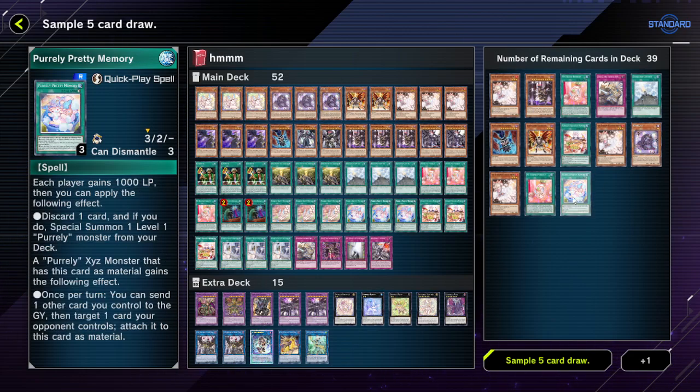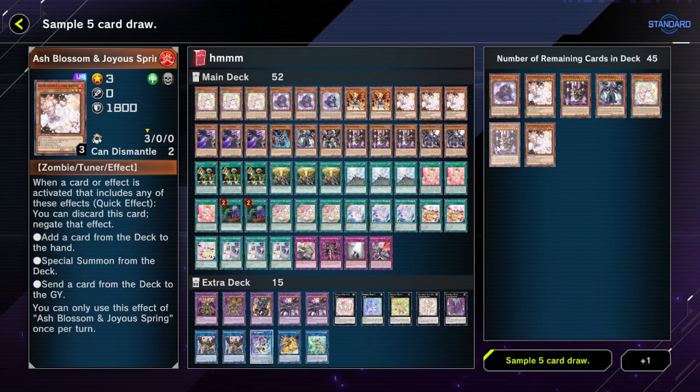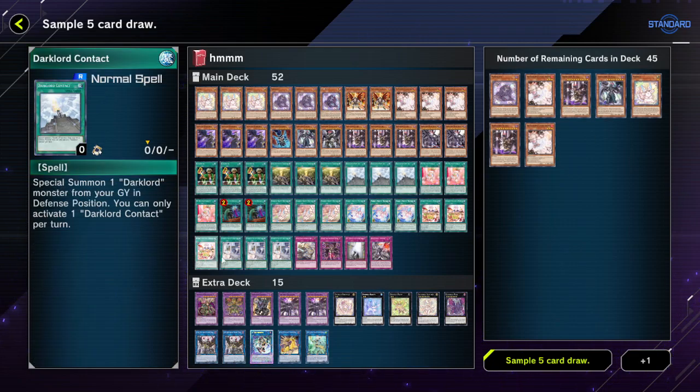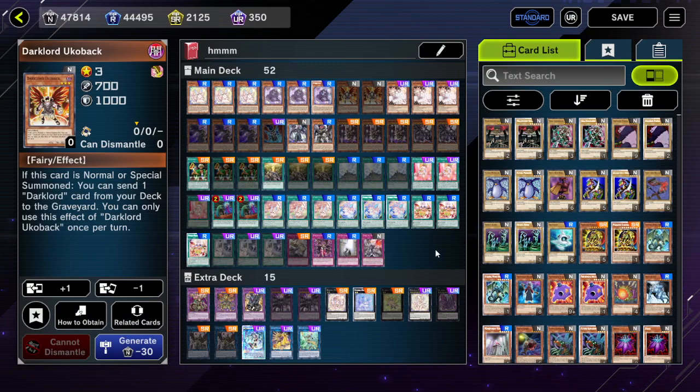And then we could technically, if we summon Plump, though, could we have done something? Don't think so. But it is interesting that this might be able to do something. So we draw 2 here. Back another Ixchel, and then we just have Purrely and Plump. So probably normal summon Plump, and then discard Purrely and maybe Ixchel. But now we no longer have a way into our Darklord cards anymore. For the most part, we can technically, at most, grab Condemned Darklord, so... Not entirely sure how this would work.